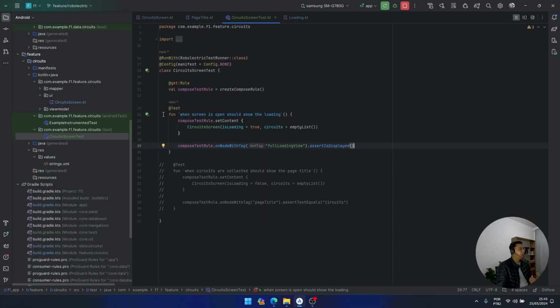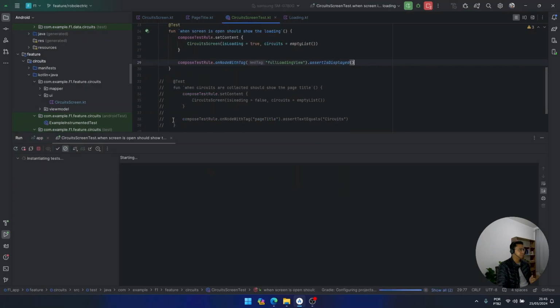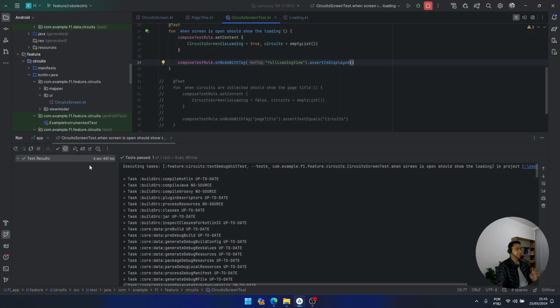So I will run it now, and you can see the test is not running on the emulator or device.